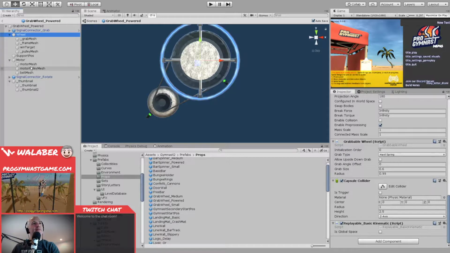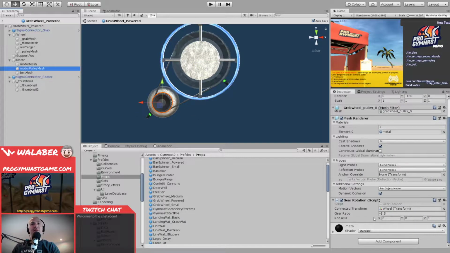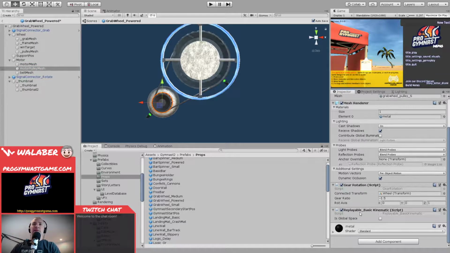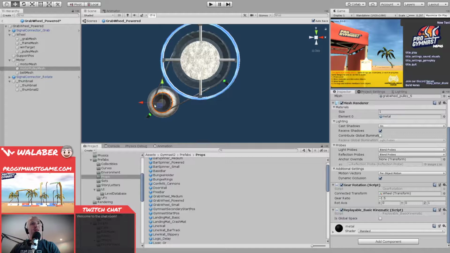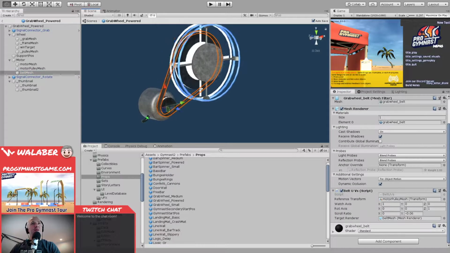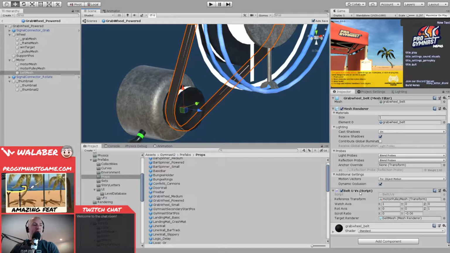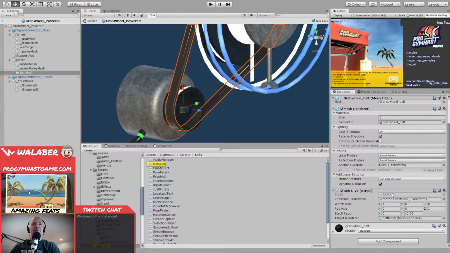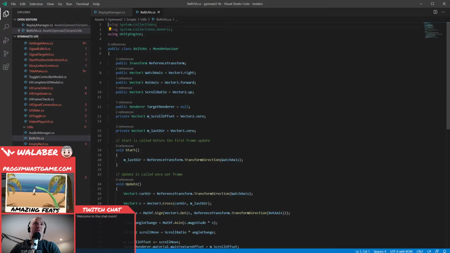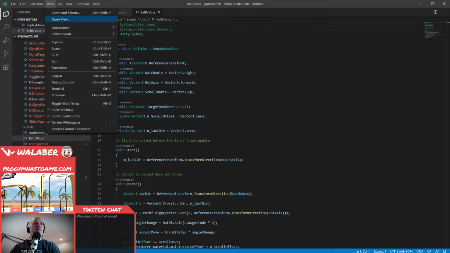Now if I add that also to the pulley here, like that, now I'll get proper replay for that. The belt mesh actually animating was something I added, and so that will not automatically replay unless I switch this into a script that has replay support, which I think I will do.